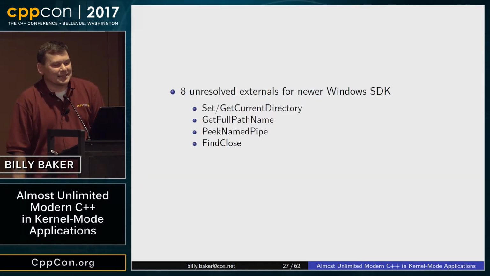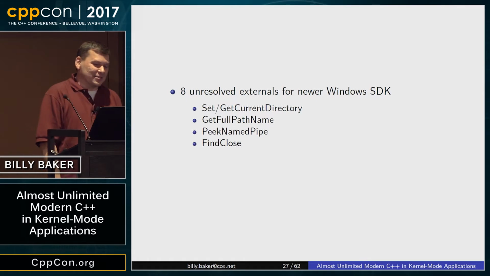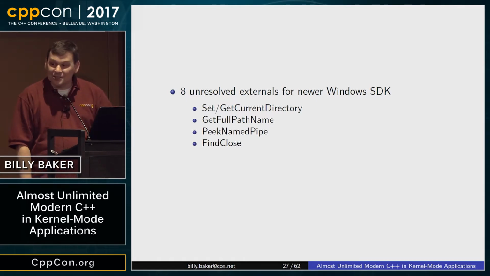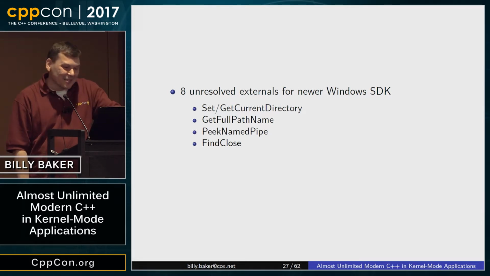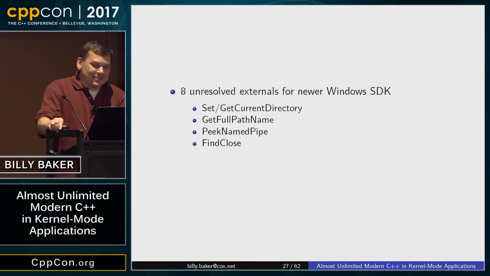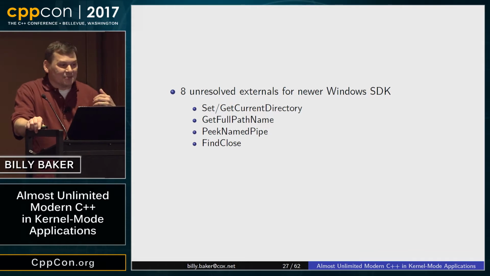So for RTX, this winds up giving us 8 unresolved externals when using the Windows SDK. This is a little interesting because if you looked at this implementation, you'd find that FindClose happens to be in an unnamed namespace with a couple of structs and typedefs that aren't even used. So we have a false dependency. PeekNamedPipe: we might want to stat a pipe as well as a file, so it's in there too.